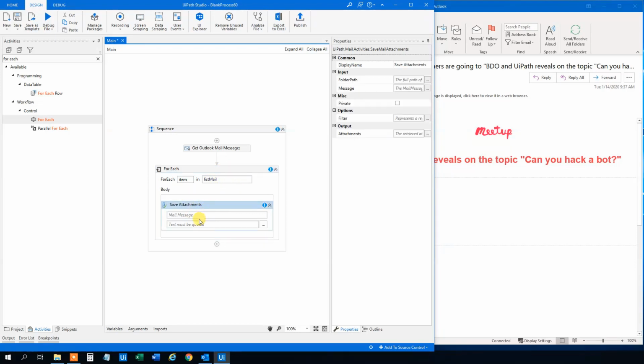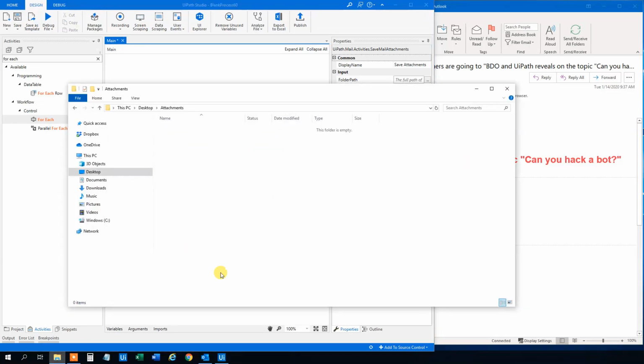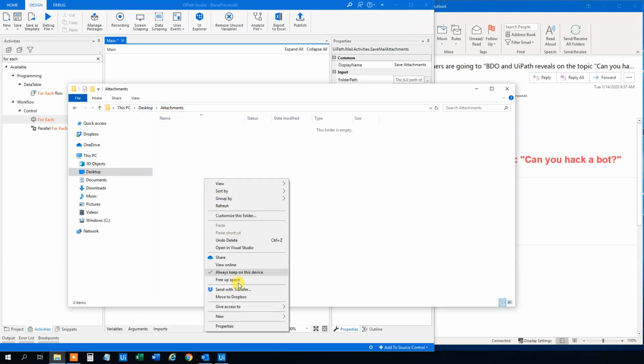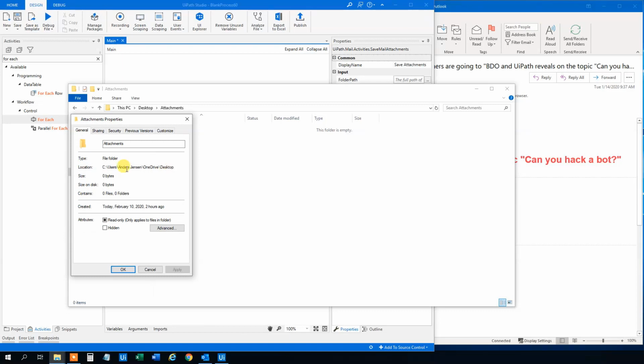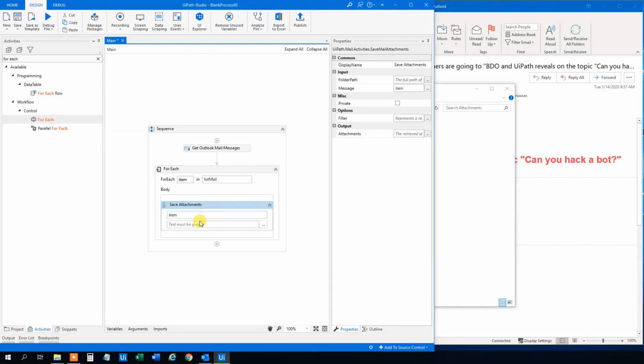Then we want to save the attachments, and we want to save the item. That's just each item of this list, if there are any. And then we want to save it to a place. We made a folder here on the desktop called attachments. So just right click and choose this folder. You can choose whatever folder you want. So it's not like you have to do this. Quotation marks, and then paste it in. And then attachments, like this.